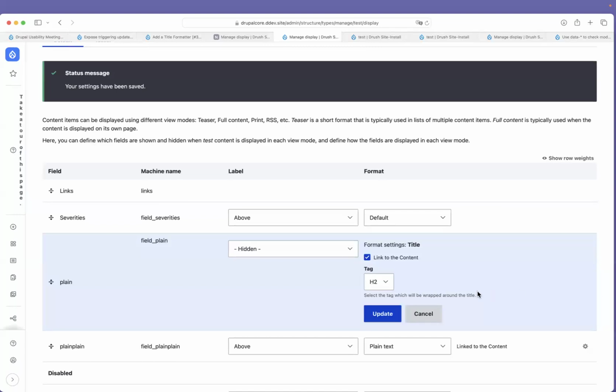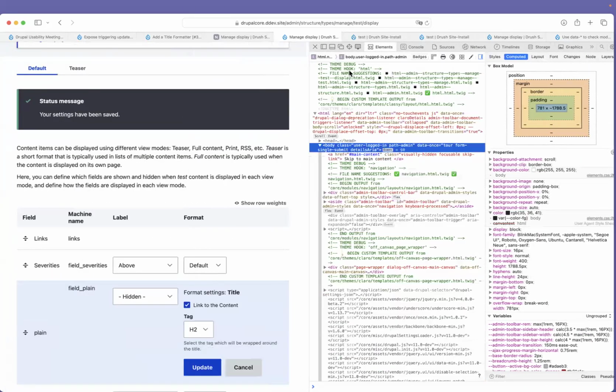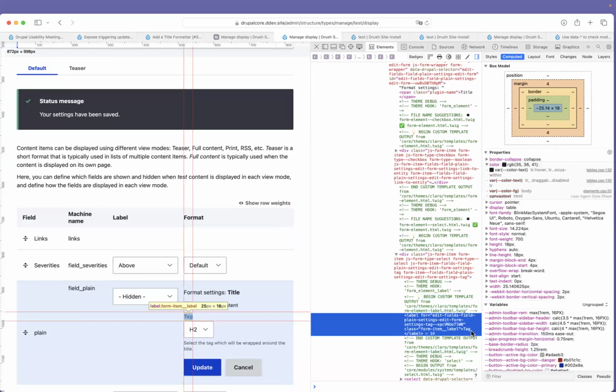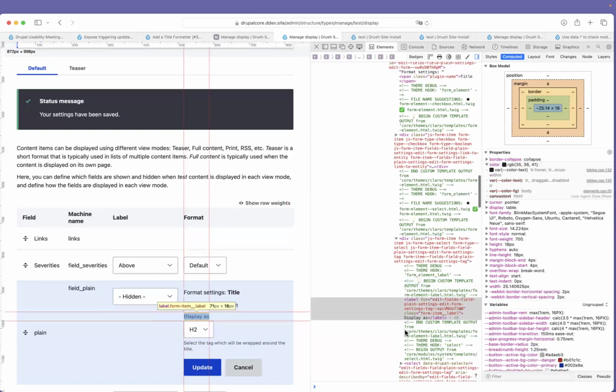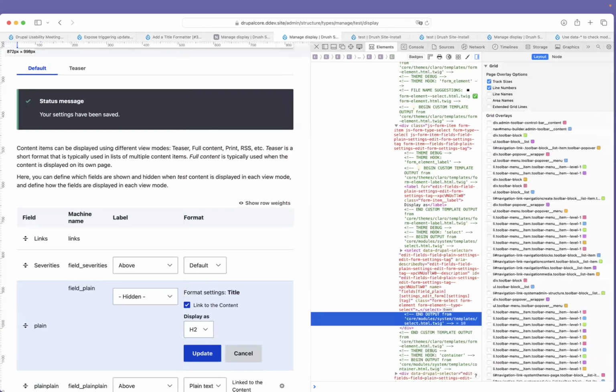So does anyone prefer something like tag rather than display as? Or I guess I'm asking for another vote, the two options being display as or tag. Does anyone prefer tag? I don't feel strongly. And who prefers display as? Getting a couple of thumbs up, 3. Okay. So let's go with display as. Do we need help text or description? I've removed it just to illustrate.